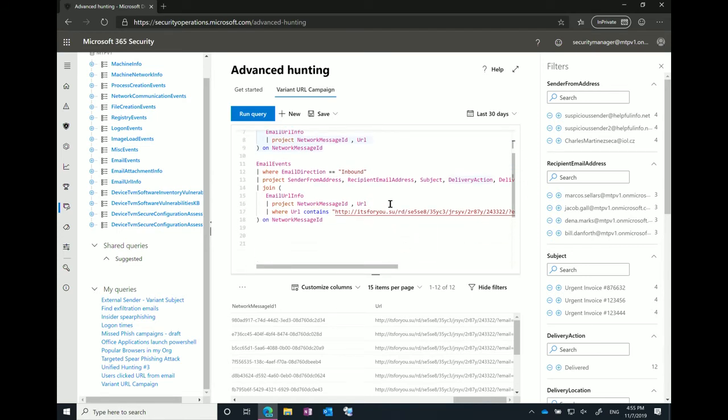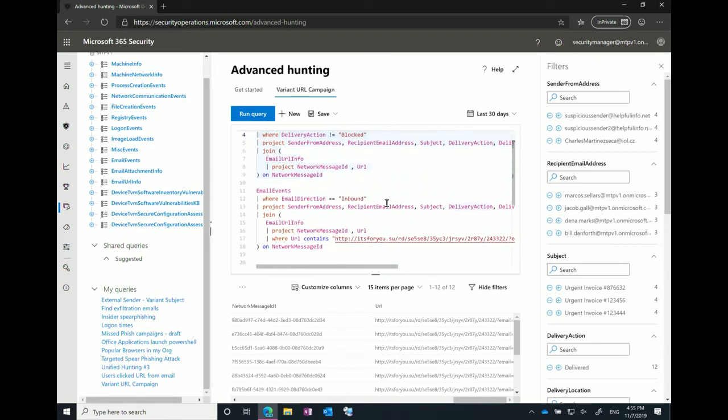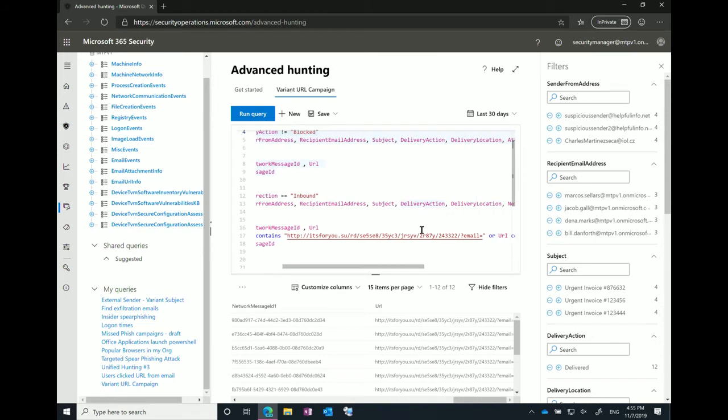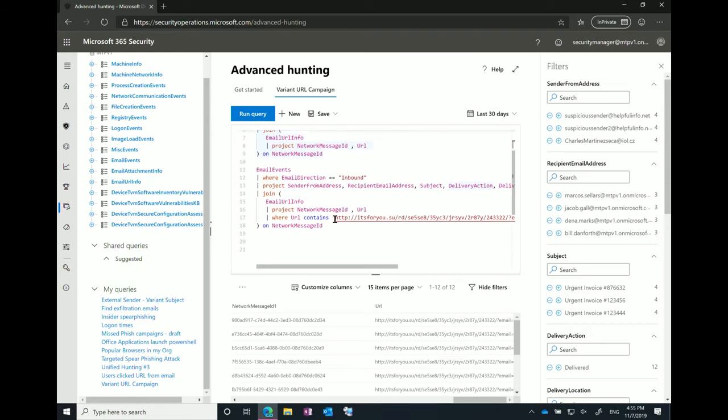So what I'm going to do is join this across now and ask a different question. Are they varying anything as a part of this URL? A common attack vector we see in Office, or across, I guess, any organization, is that they'll try to vary the domain of the URL, just using the same path or the same query parameters at the very end. KQL's completely freeform capability gets you the ability to ask that question.